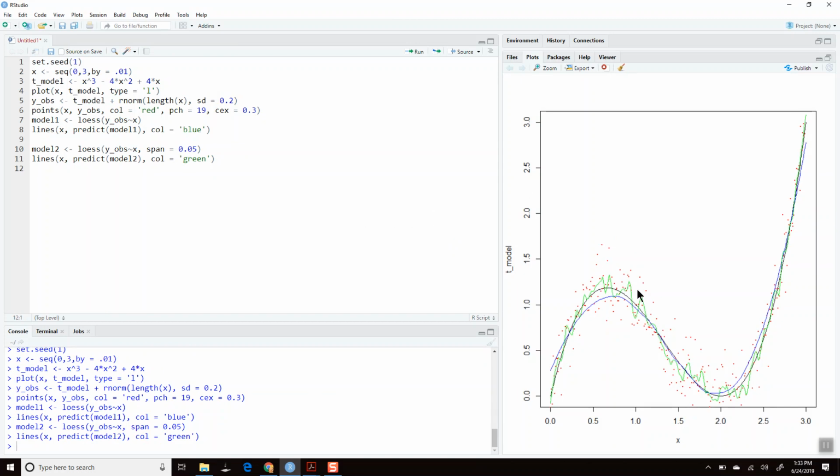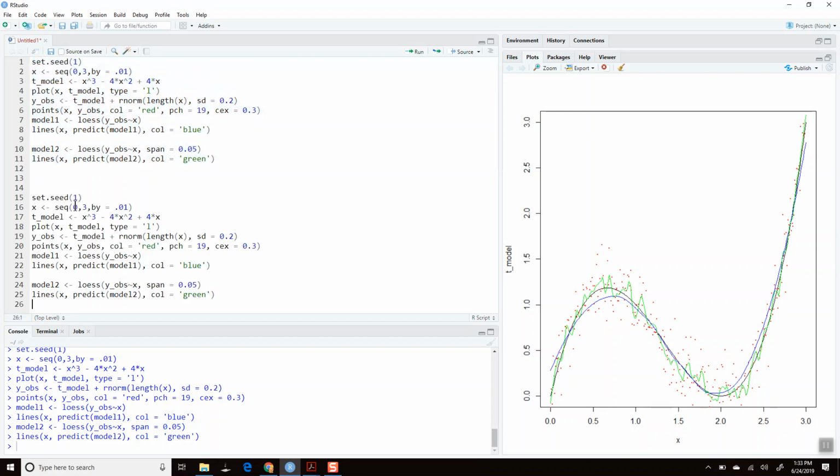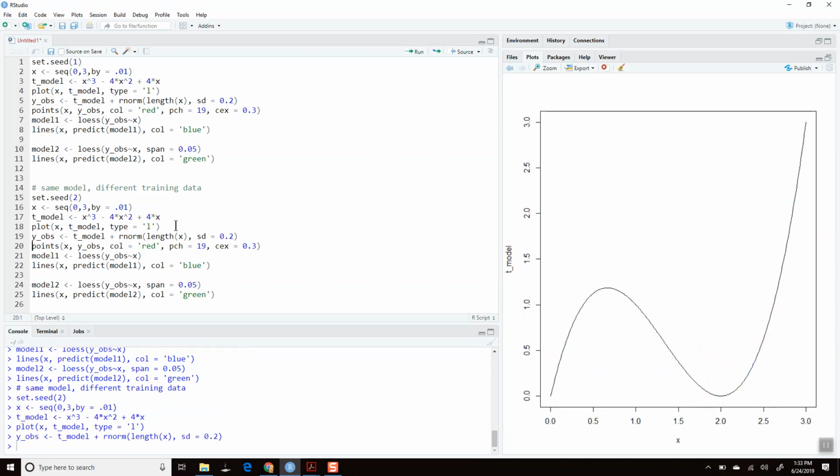Okay, can you guys see this green line? The idea here is that if I had just a different training data set, if I did this exact same thing, same model, different training data, I'm going to change my seed to 2, and I'll produce this.